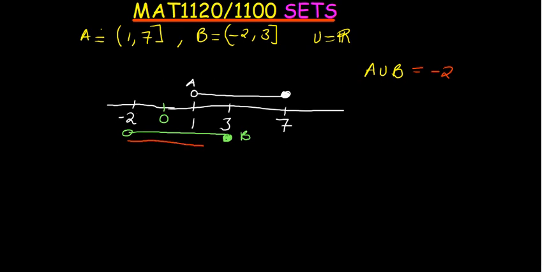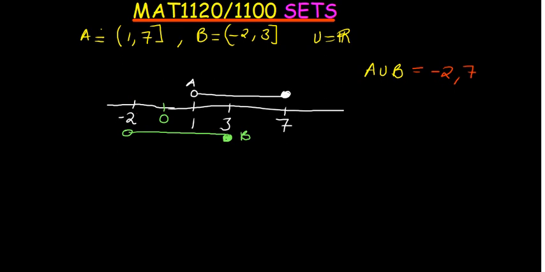This one is going up to 3. So union is more like join. Are these two able to join? So if you can see, A has got also 3 there and it goes up to what? Up to 7. So if you are talking of the union, you are going to combine these two sets. In other words, if you join these two sets, you are going to get all these elements up to where 7 is. So that is going to be a union. It's not the same as intersection. Union means combine them. So it will be from negative 2 to 7.